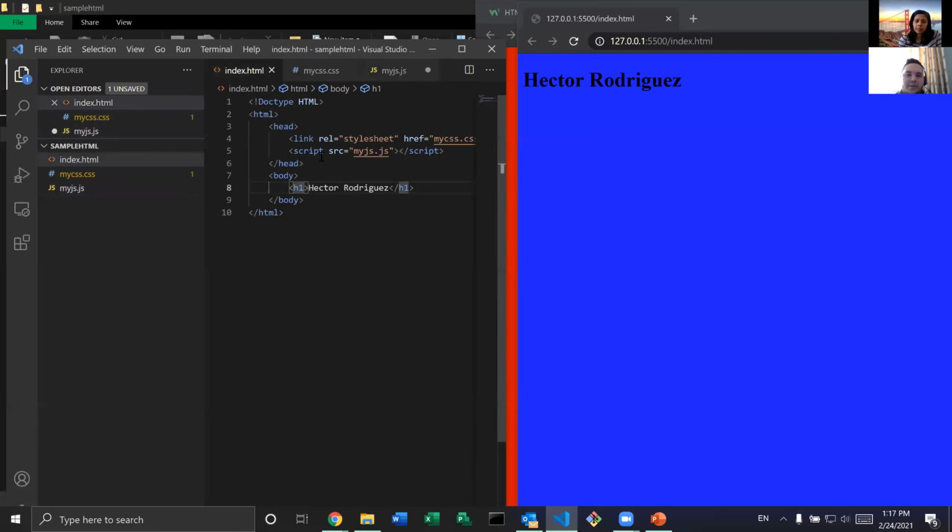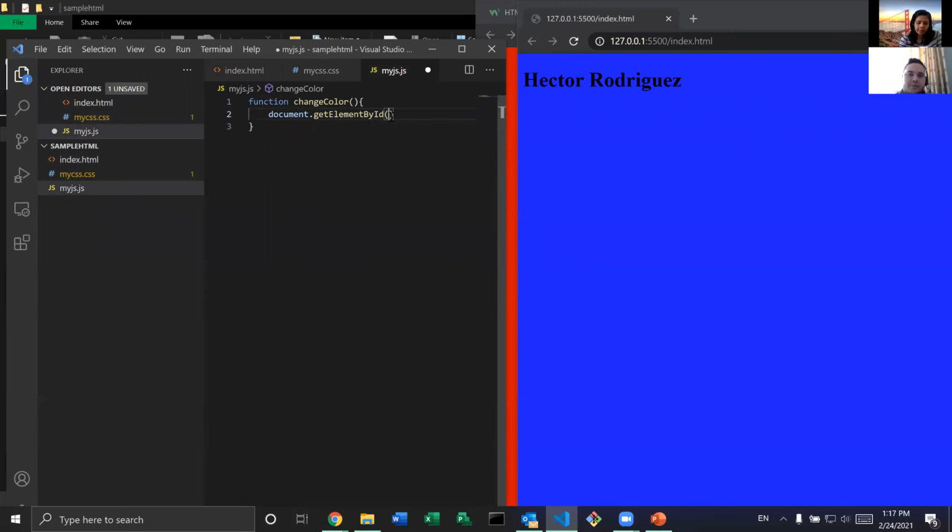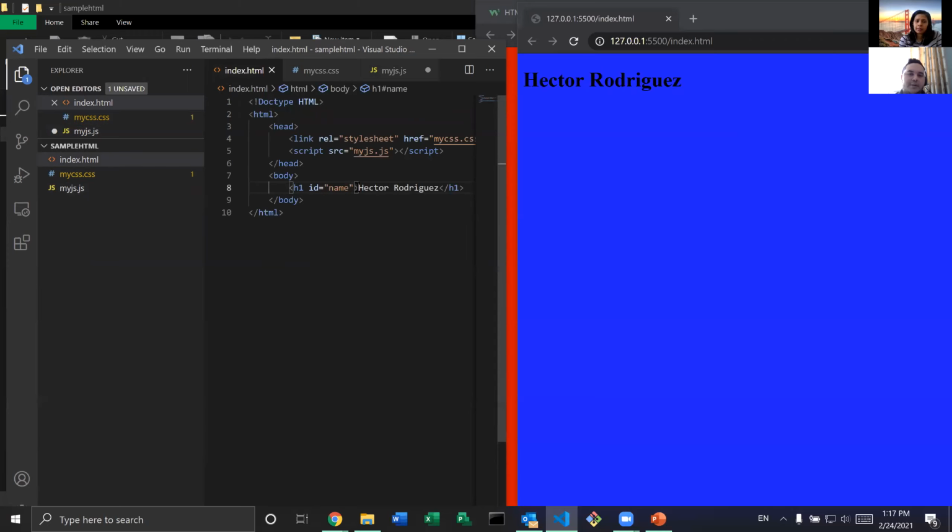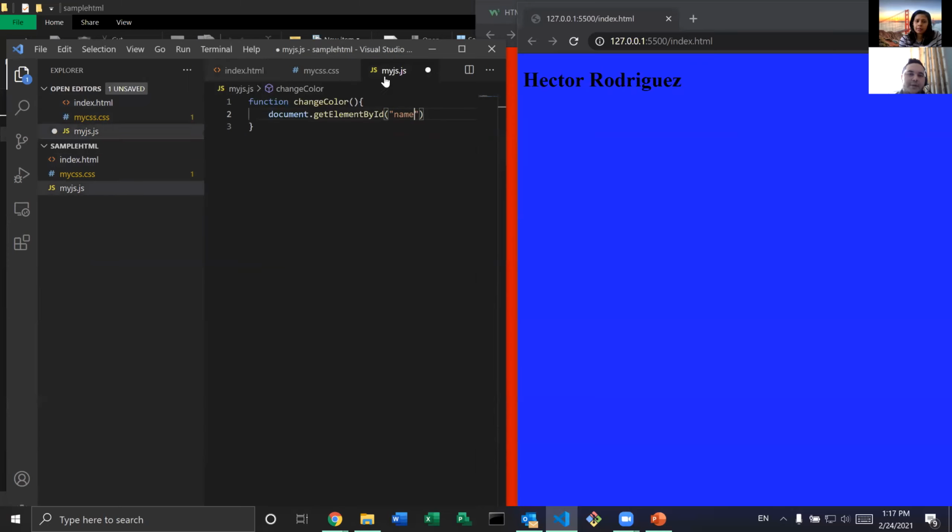So let me give the ID. ID is my name. Okay. There we go. All right. So in here I put the ID that I want, which is name. I just named it name right now. So you can see it here. ID is name. And then I grab it with JavaScript like that.